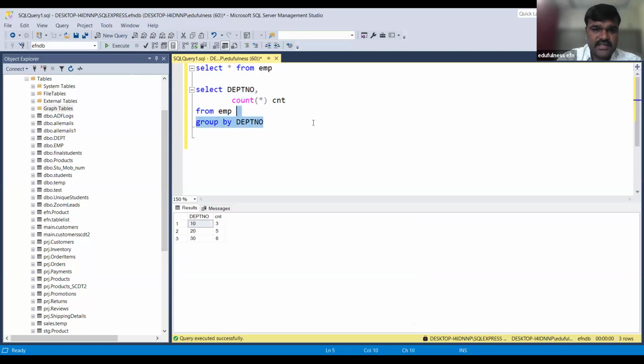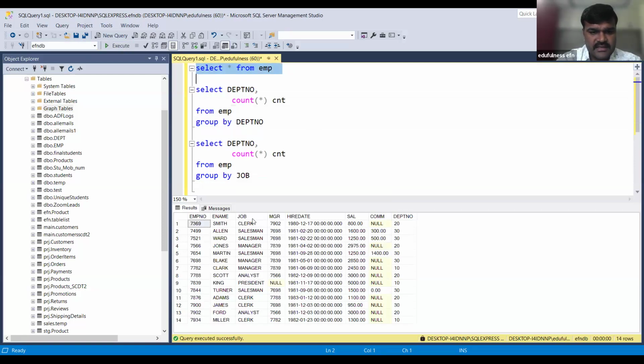So like this you can apply, in each job role, how many employees are there. That means you try to group the data basing on the job column. So for example, what does it mean? Here if you see the full data, how many clerks are there? How many salesmen are there? How many managers are there? We want to know. So for that you have to perform group by on the corresponding column. Then you try to count the number of records in each group. So that's the same thing.